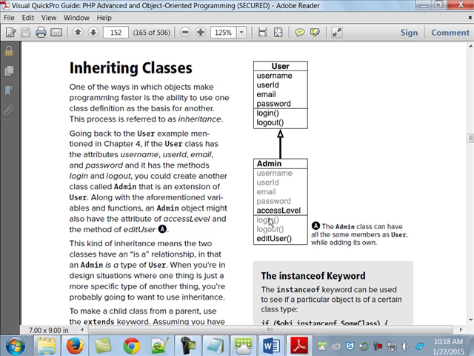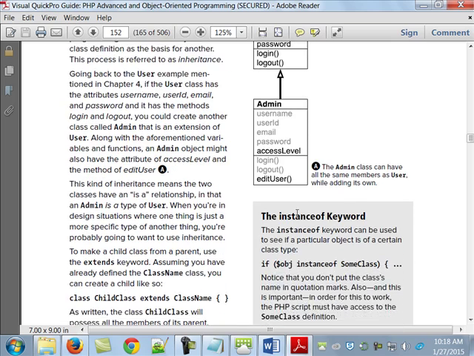It's kind of like when I go out to my desktop, I can see drives that you can't see. I don't believe you can see the J drive and the Q drive, etc., because they're used for faculty and staff, and there'd be no reason for you to see those. In the same way, a user can log in and log out as an admin person can do, and an administrator or an admin person can also edit a user. Again, that's an is-a type of relationship, and that's what they talk about in here.